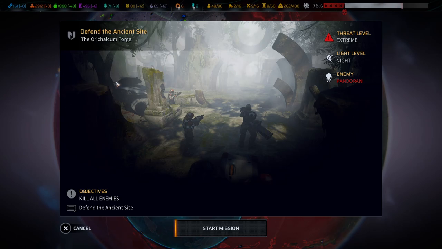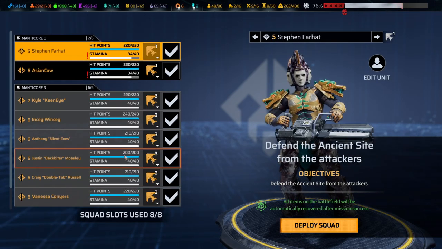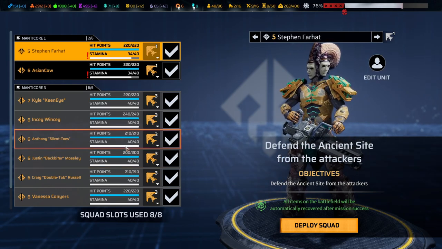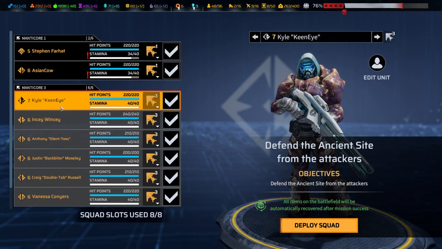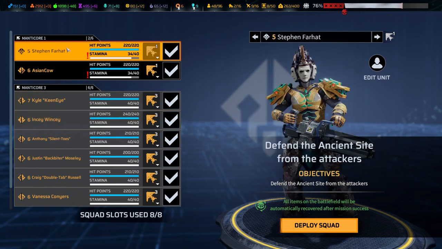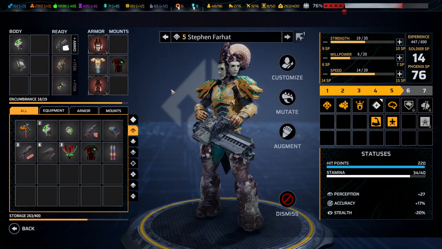Time to defend another ancient site. The Orichalcum Forge is under attack by the Pandorans. That seems to happen from time to time. But we got our C team, as in Gamma team or Charlie team, available. Let's just double check what we can give you guys.